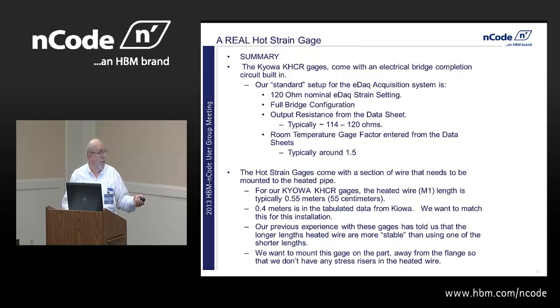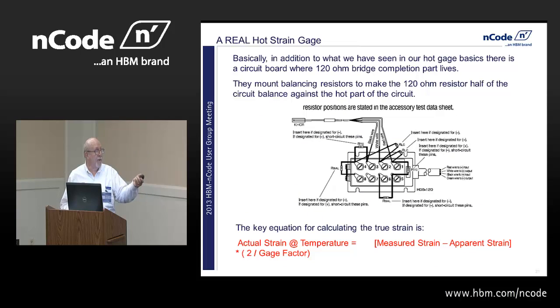So anyways, we want to mount this gauge on the part away from the flange so we don't have any stress wires in the heated part. And basically, here's a picture of that circuit completion that's in that circuit board. You can see where they're putting little resistors, and so you could have plus values and minus values. But at the end of the day, when this thing is at zero strain, I want a zero load on it. I want to see zero strain, okay?